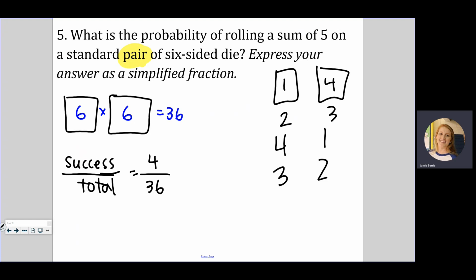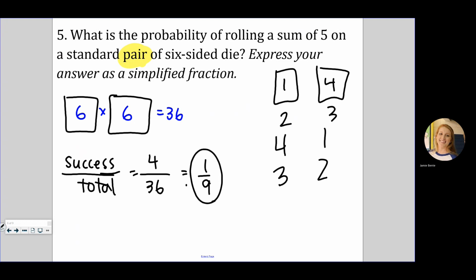Now this can definitely be simplified because I know 4 goes into 36. So try on your calculator and tell me what that is simplified. 1 over 9. Good. And again, you can write this as a decimal in Hawks, that's totally fine. I just think it's easier to keep it as a fraction, so you don't have to keep up with all those decimal points. All right, we have one more classical probability, and then we're going to do an experimental probability.